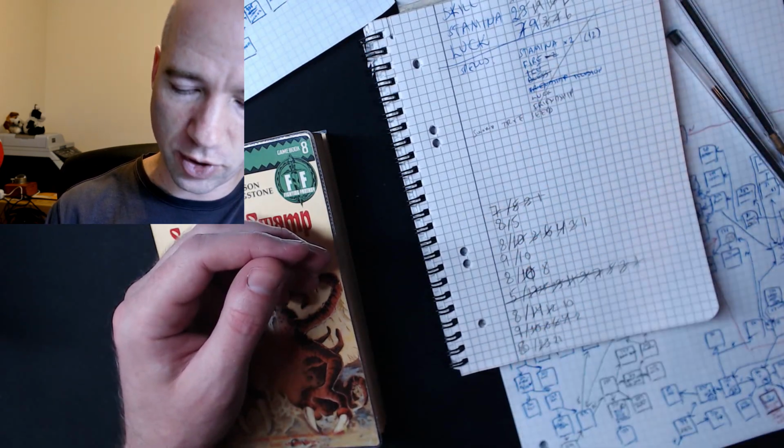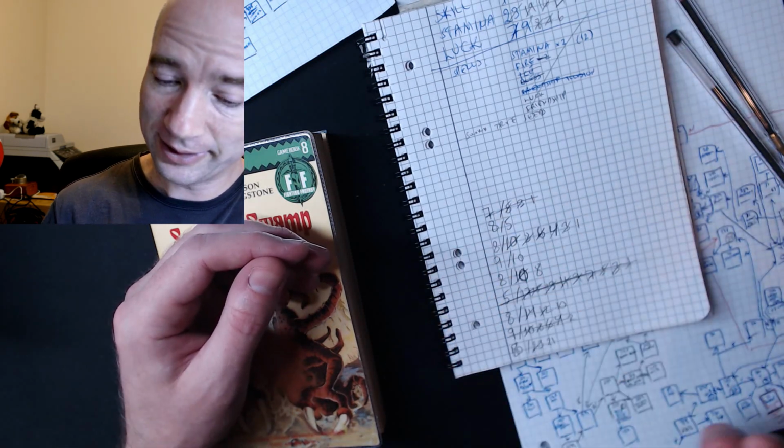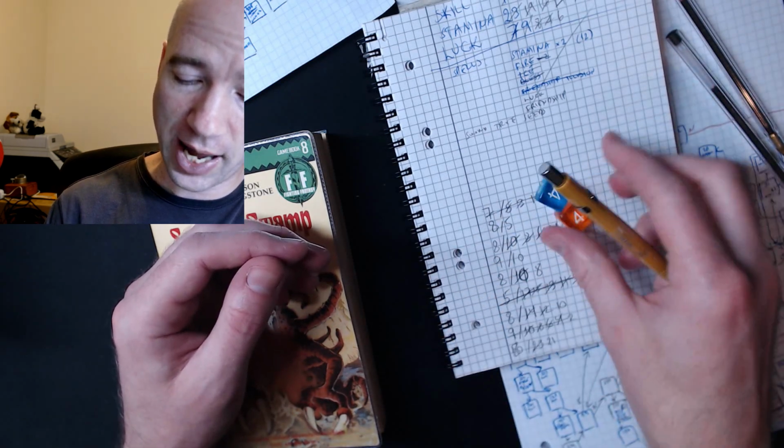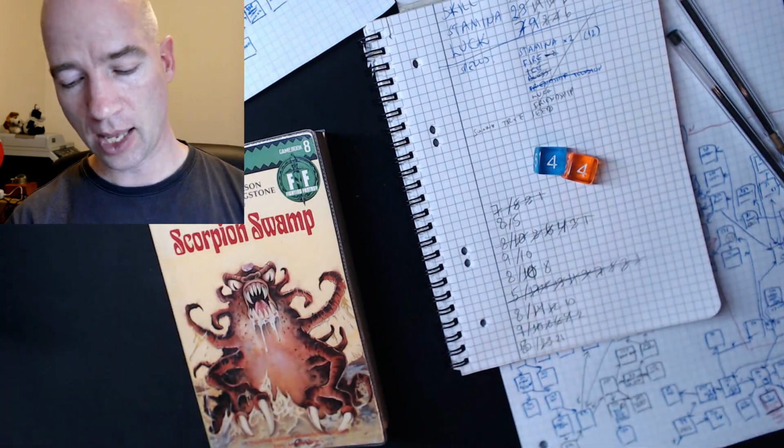Okay, next one. No advantage skill-wise. He rolls 10. I roll 8 and I am dead. Okay, that was quite exciting actually.